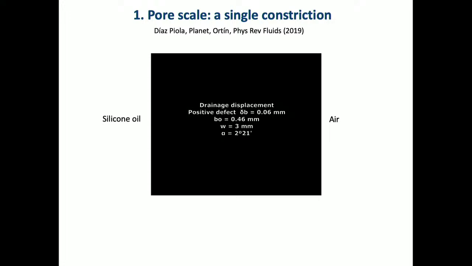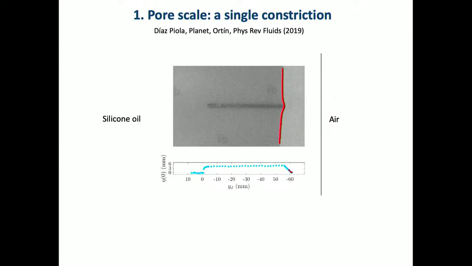Now we drain. Okay? We remove the oil by lowering the pressure at the entrance. Well, you can see that on the right edge, the situation is perfectly reversible. The front has been pinned here until it adopted this curvature. And then the steady state is nearly recovered. Okay? And things here are very different. The front gets pinned by just one point at the edge of the defect, here. And now it drops and recovers flatness.